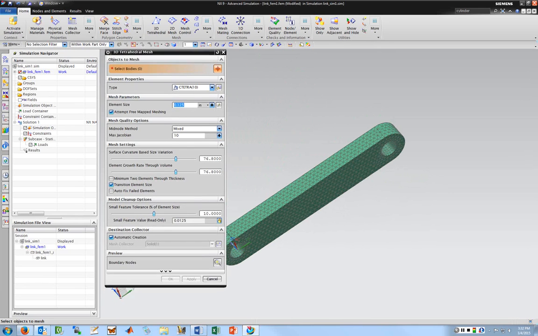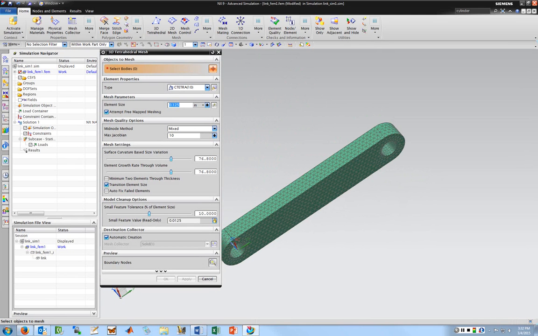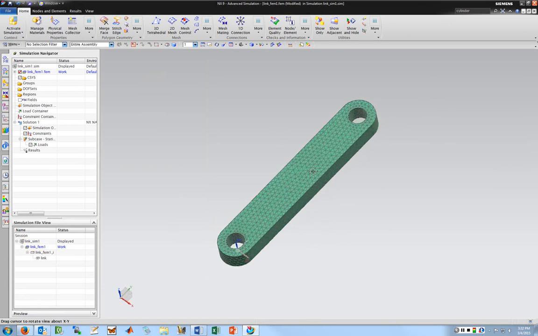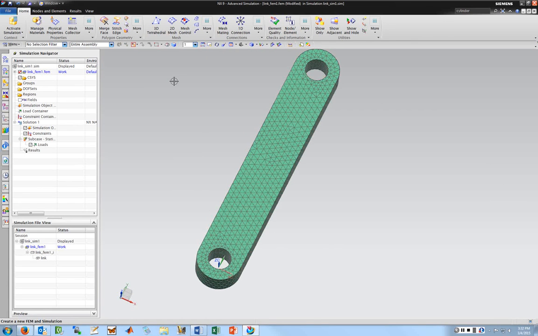But even then, once you run an FEA, you generally need to go back and halve the element size, rerun it, and then double check your results to make sure they don't change significantly between runs. But again, I'll talk about that a little bit later. That's 1/8 of an inch. I like that. I'll leave it since it's already meshed. I can just close that, and that's my finite element model.